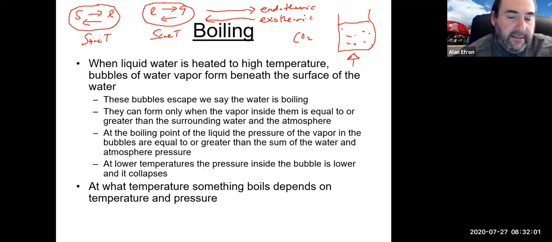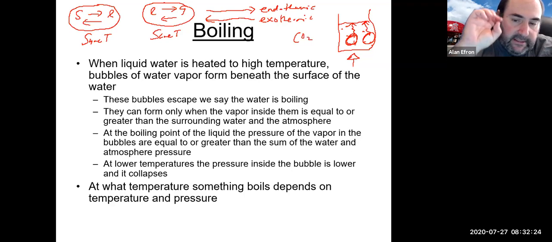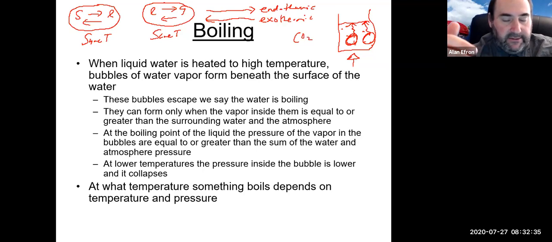And it's really not until you see these kind of, I'll draw oversized bubbles here, really big bubbles that start to form underneath the surface, right? Eventually, these bubbles will work their way right to the top. And when they reach the top, they can then pop, and the water vapor that's inside can now escape and create the steam that we see at that point. And it's when those bubbles really start to form and make it to the surface that we could say the liquid is really boiling.